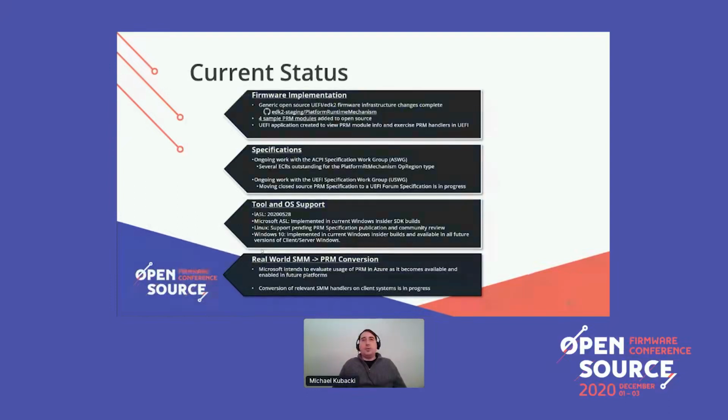In terms of real-world SMM to PRM conversion, Microsoft is evaluating usage of PRM in Azure as it becomes available and enabled in future platforms. A particularly attractive point of PRM is its ability to be, number one, moved outside SMM to help with some of those system use cases that I highlighted and some of the impact you can have, but also to be able to update the code without a system reset. So we see a lot of potential there.